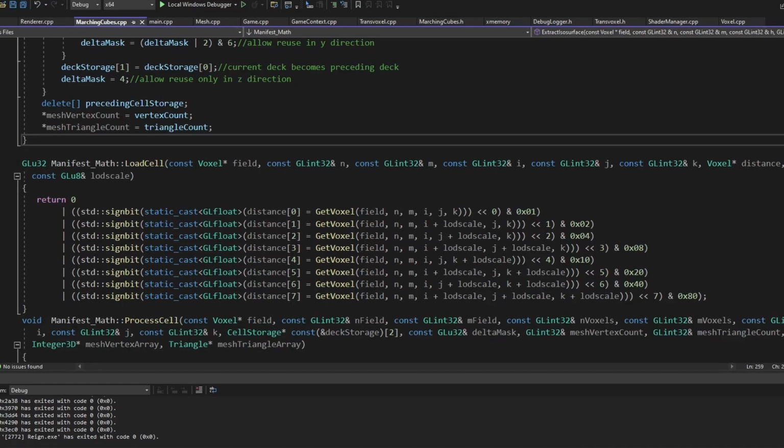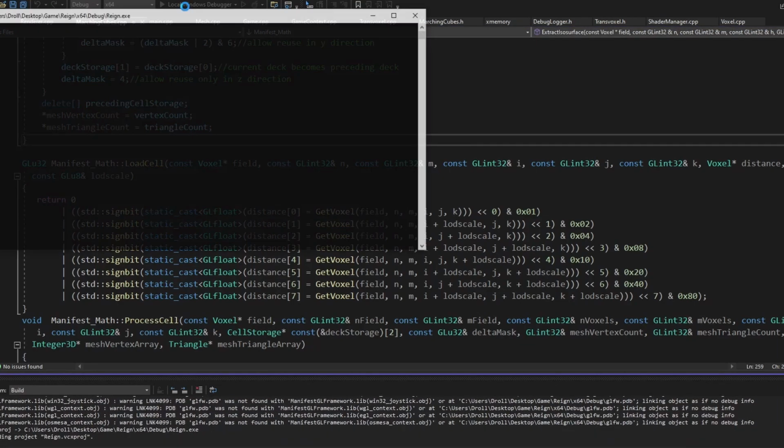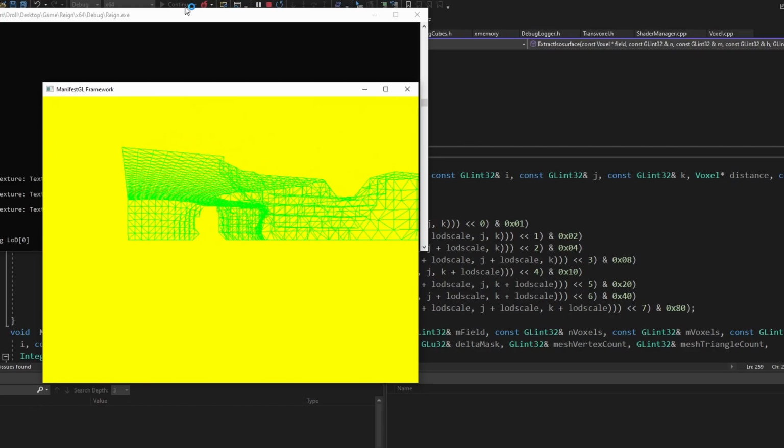Alrighty, now that all of that has been said and done, it is time to go ahead and actually run the code and show you the results of the extraction. And then sure enough, here we have a completely extracted triangle mesh. Now there is no texturing at the moment, it is only the mesh itself. All of that will come later in Chapter 5 of the Transvoxel paper, texturing and trilinear interpolation. However, to come next is level of detail. So stay tuned.